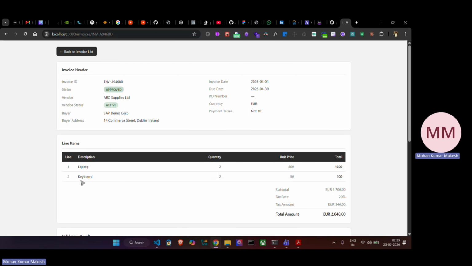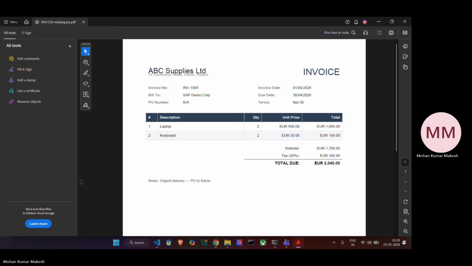So that's the full loop: an automated extraction, a language model validation, a deterministic decision, human review, and an append-only audit trail. So the system handled an edge case that a naive rule-based parser would likely mishandle, and it captured the human decision in a way that an auditor could trace later.